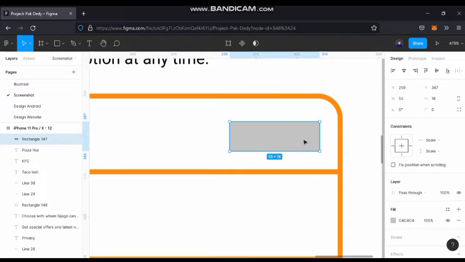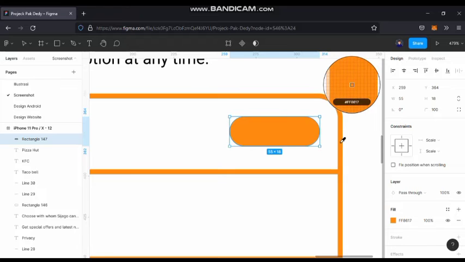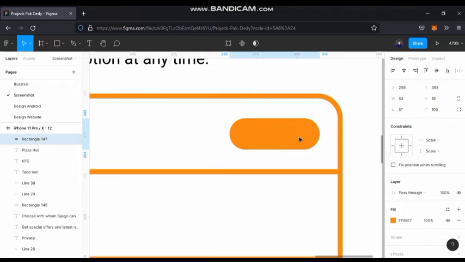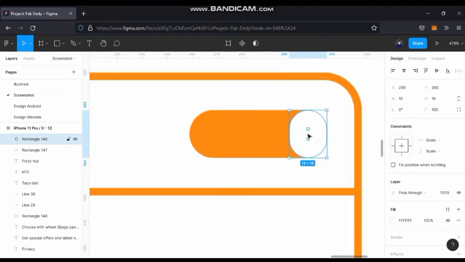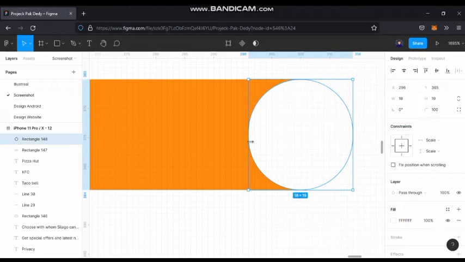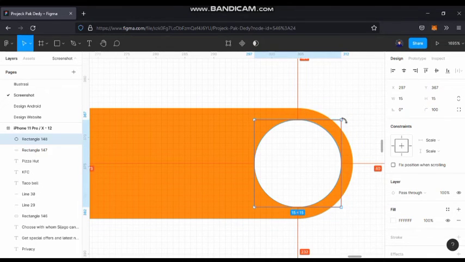And then we just adjust the size. You can follow me, and I'll make the radius 100 and change the color to orange. Then maybe after this we will copy and change the color to white. Yes, then we minimize it so the circle is like this.